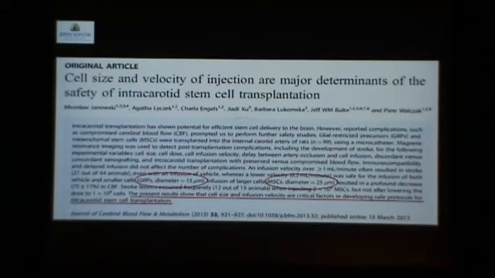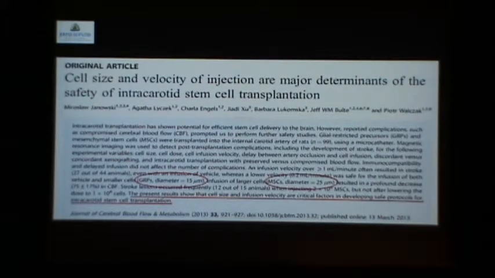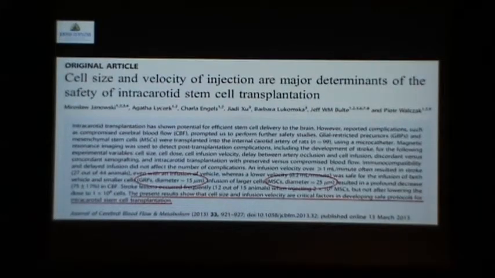So, in cell therapy, patients have stroke. There have been some clinical studies performed by injecting cells in the carotid artery. And it's very dangerous, because these cells, if they clog up blood vessels in the brain, they will even cause more strokes. And this is a significant concern, and there's very little known about the dynamics of the inflow.